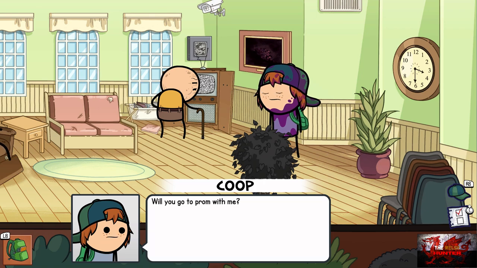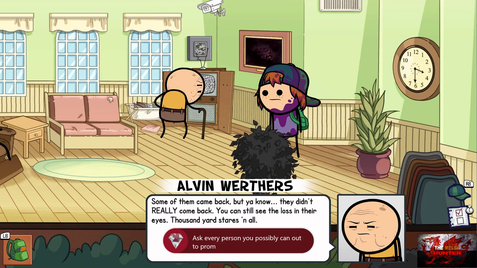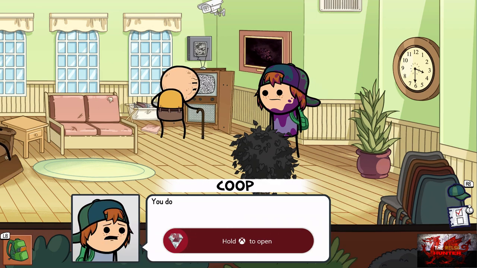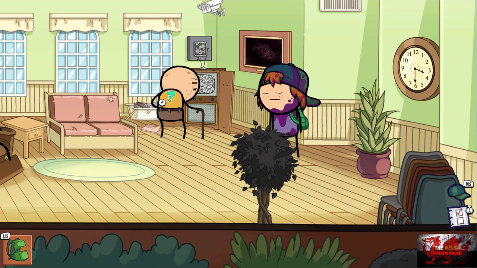But obviously I'm going to show you where the other two are, just in case it doesn't unlock for you. But yeah, for once, a game glitched in my favour. So that's the Desperate Times achievement. Again, if it doesn't pop for you here, don't worry, I'll show you where the other two are as well, so no panic. But that's all we're talking to Werther's Original for. So now we can just say have fun watching TV.